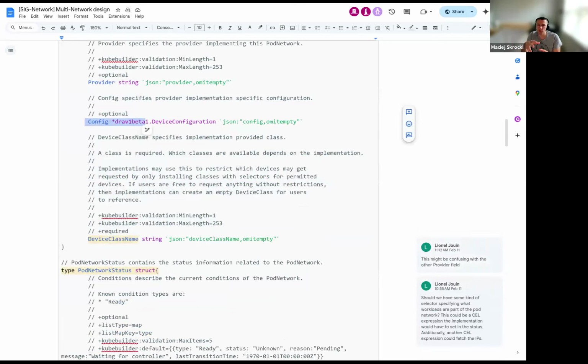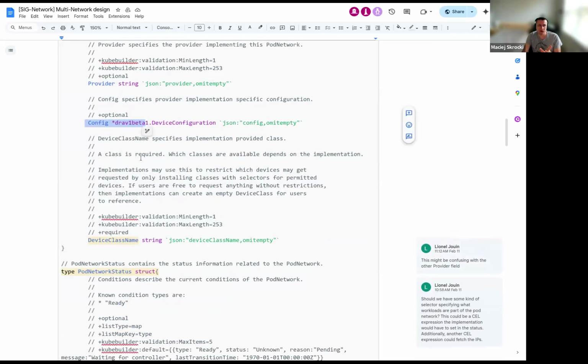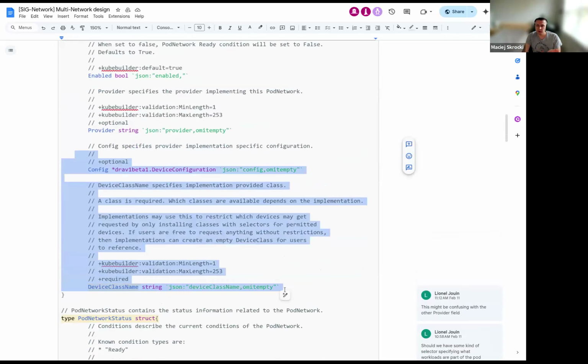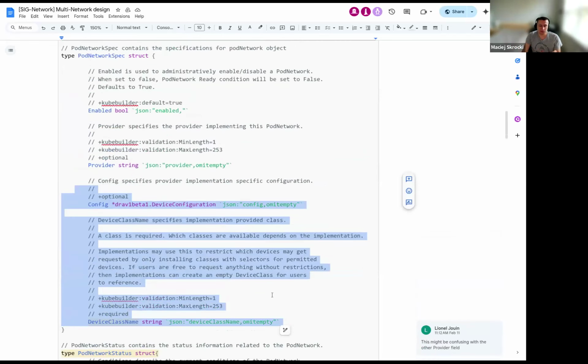This is more rigid, where you are more constrained on what can be configured because you have only one object where you configure it and you put it in a pod network. Or the other option is the implementation has its own approach on how to do that, and they provide those instructions.